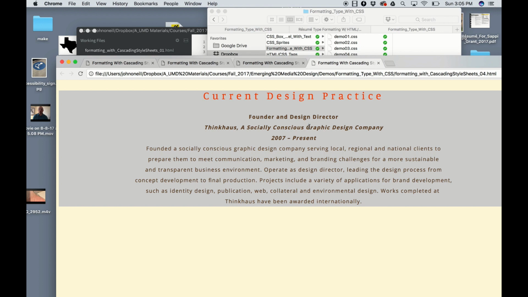Okay, so now the only major difference is we have the gray fill, a flat paint of gray behind the type. Okay, so how did we get to that?